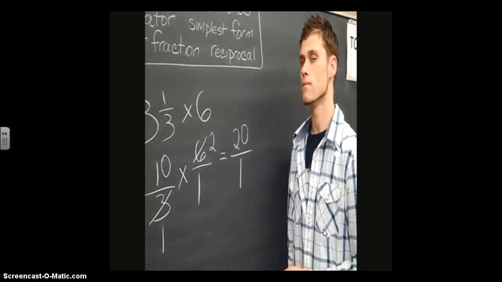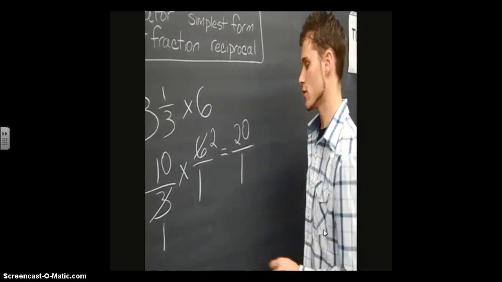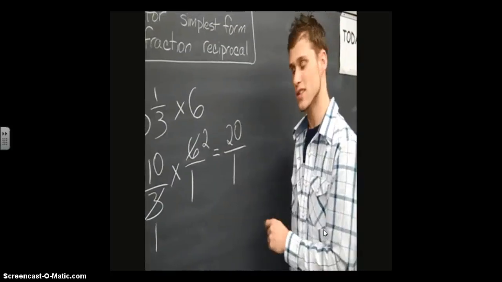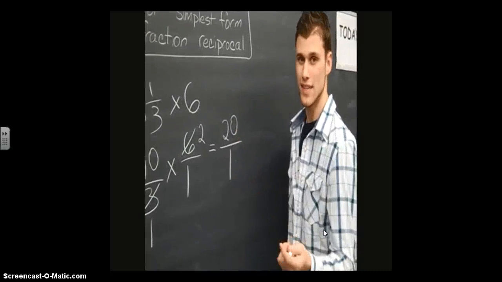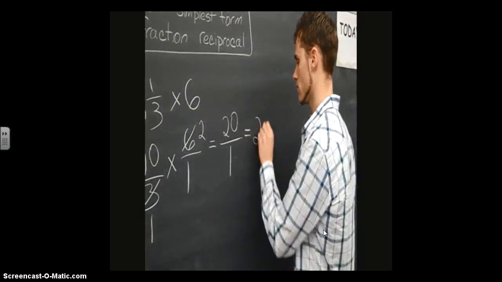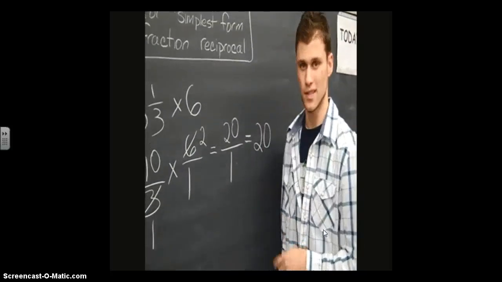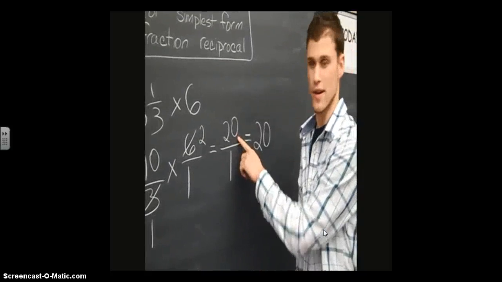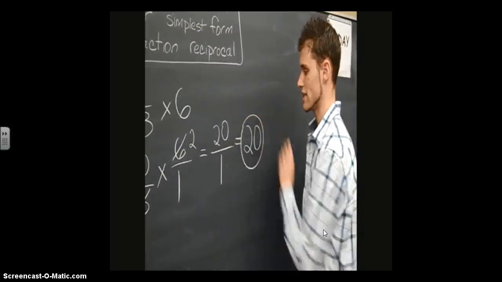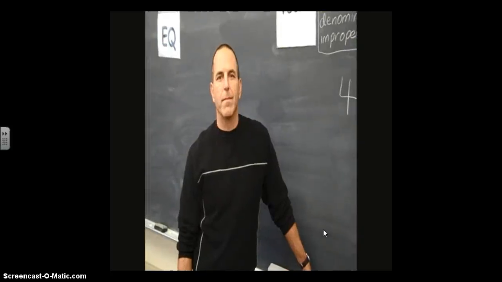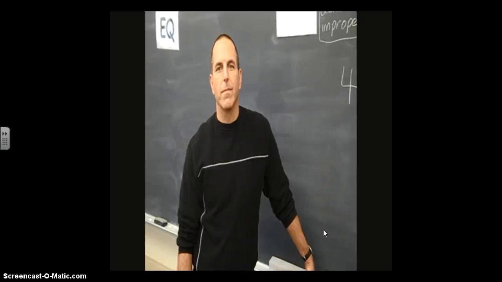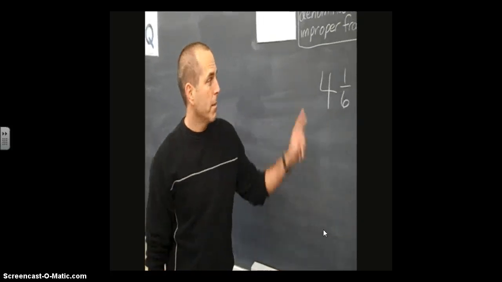Now, do I leave the answer as 20 over 1? Good question. 20 over 1 is really just saying 20 divided by 1. So that just equals 20. Whenever you see a number over 1, it's really simple. It's always just your numerator. So our answer here is 20. Hey, Mr. Bender, how about you do a division problem for me, please? I'd love to do one, Mr. Binkley. Let's look at this example.